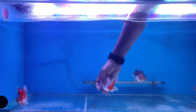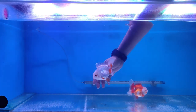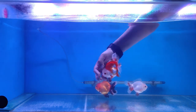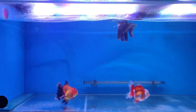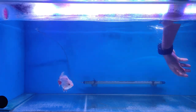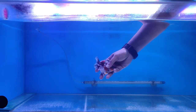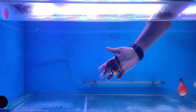This one is a pure white color with a few orange dots on the board fins. This one is very cute, I found lemonade, but the body is total red color, and it is having a long tail, yes, on a short body. Let me show you a calico here. Short body, medium tail, this one, not short tail.